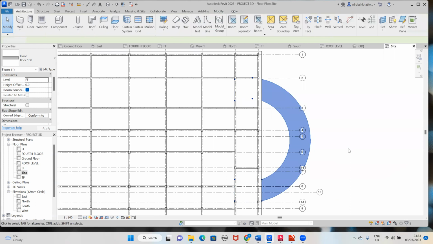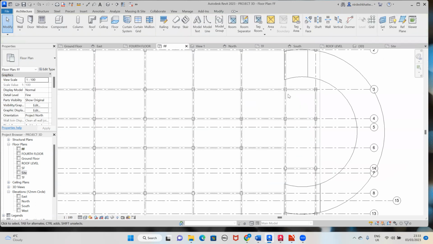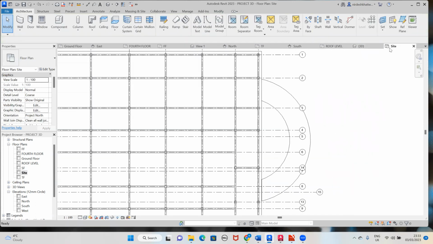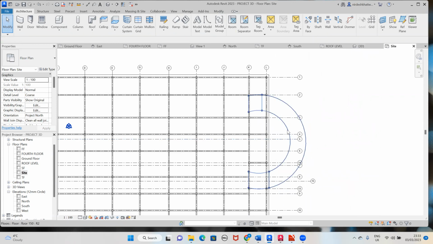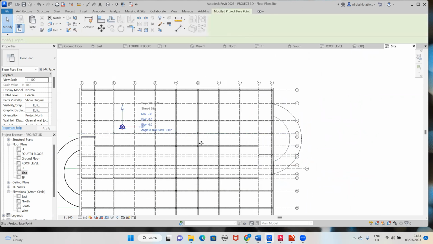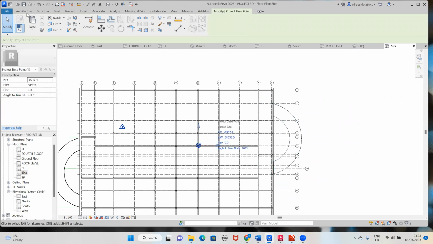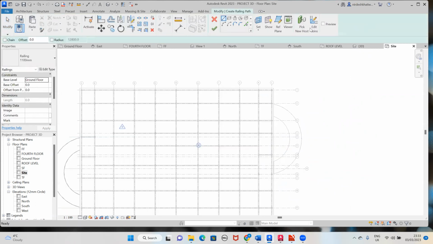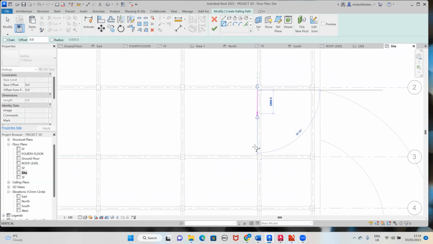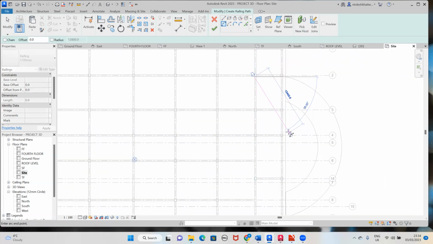Okay, go to first floor and go to site. Let's check drawing railing. Go to pick host. This one is the pick host and select line. I'll select this one too. Okay, pick point.